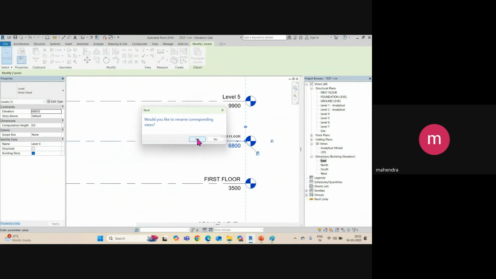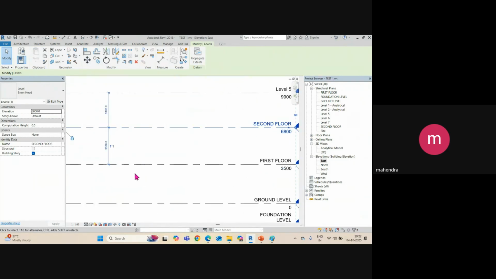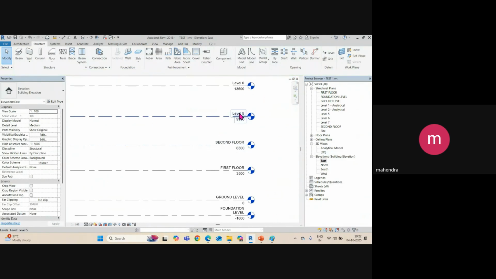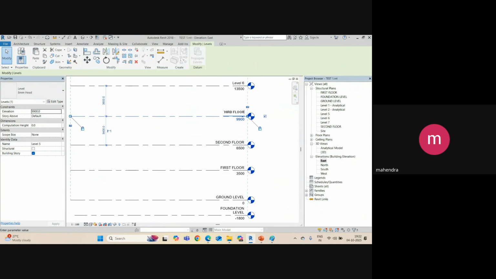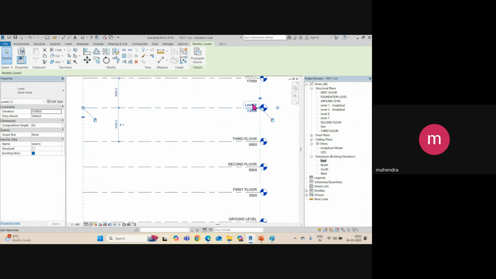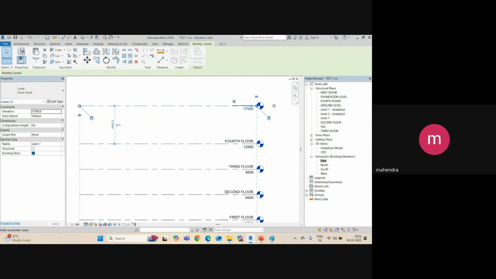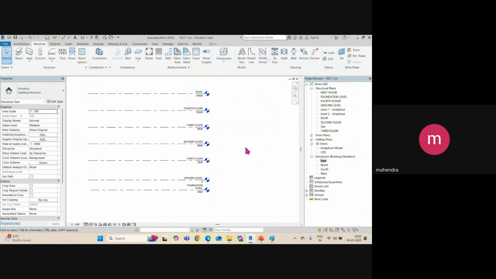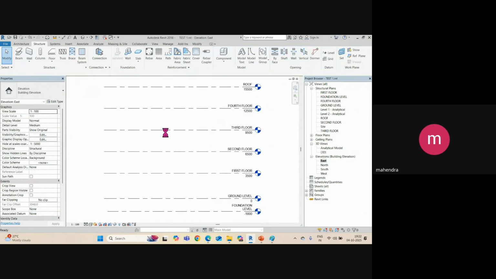So this is my second floor and first floor. The distance between the first floor and second floor, my floor to floor height, is 3 meter, so I will give the 3 meter. Same for second to third, so you can give third floor, and second to third also 3 meter height, floor to floor height. Then again the fourth level, you just add the floor, and here also 3 meter height. You can give any height, 4.5, 6 meter, 7 meter, whatever as per your requirement you can change. And last is the roof level, and I want to give 3 meter height. So these are all the levels. So levels are done for my project.